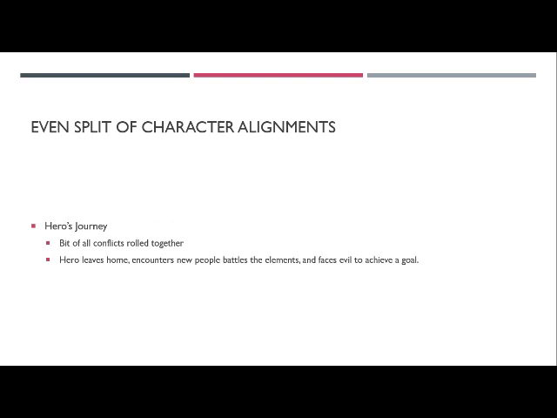When you get a situation where you have an even split of character alignments, you have roughly the same number of characters aligned in each quadrant, you're going to result in a hero's journey. In a hero's journey, you get a little bit of all kinds of conflict rolled together, as opposed to just one or two. In a hero's journey, your hero, your protagonist, leaves home and encounters new people, battles the elements, and faces off against ultimate evil in order to achieve a goal.